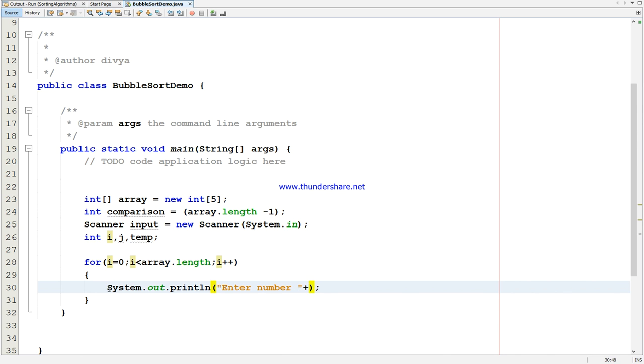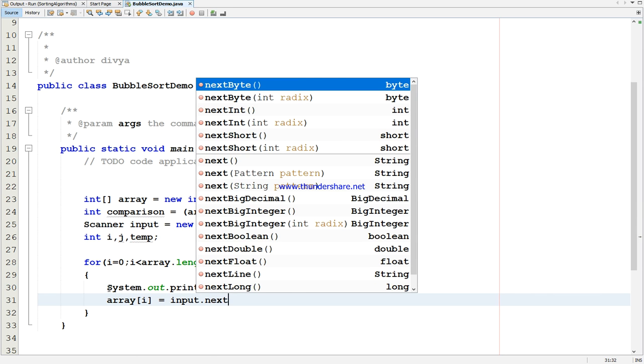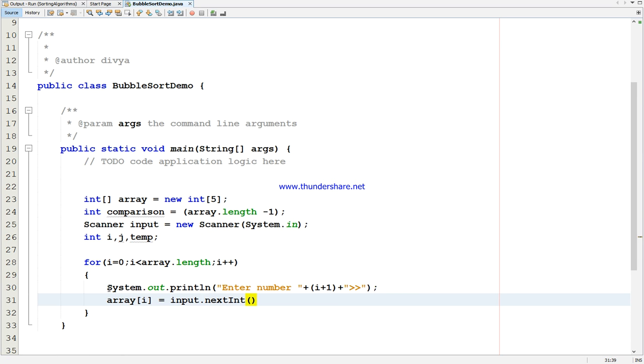So I'm giving number 1, number 2, like that. It is an integer, so we are using input.nextInt.